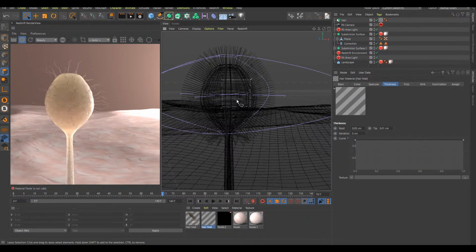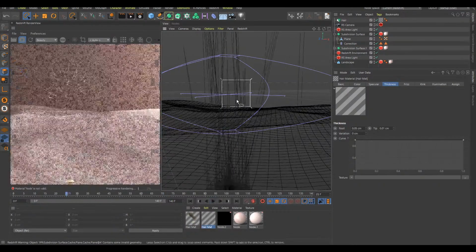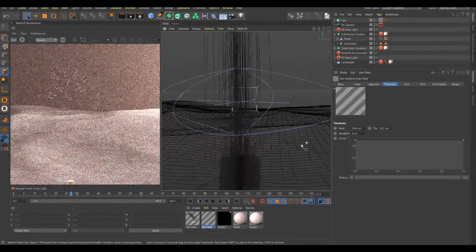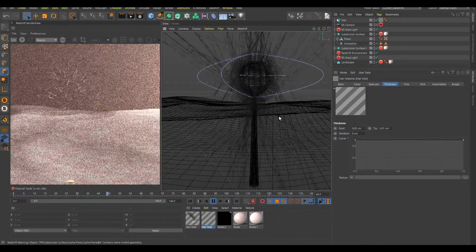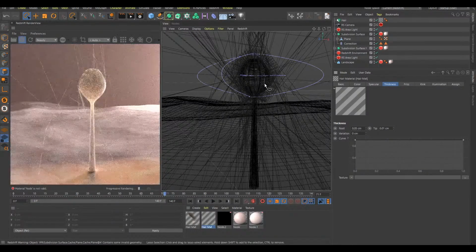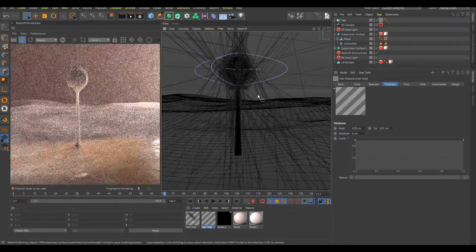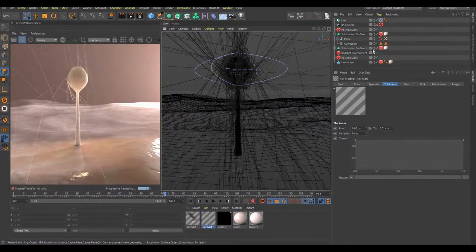we can try to make this more interesting if we actually, this hair is again doing some weird things, and I think it's because, let me try to fix this.